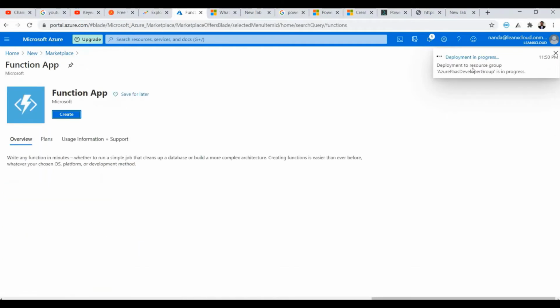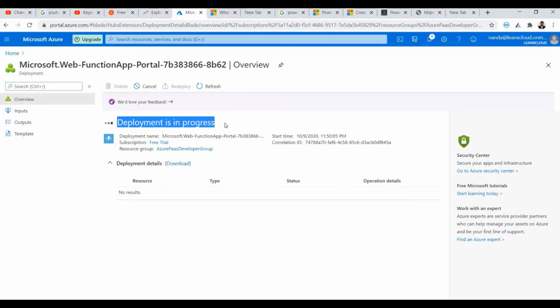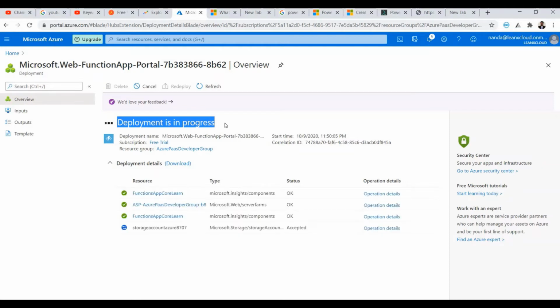So the deployment script is running in the background to create the Azure Functions app. So it is in progress, as you can see here. Wait for some moment. So the respective resources are getting created and getting displayed over here eventually.